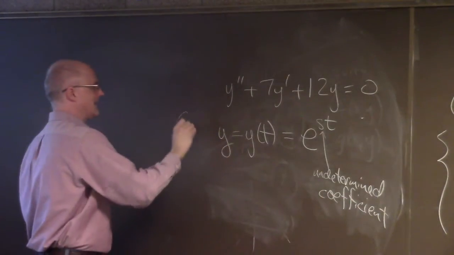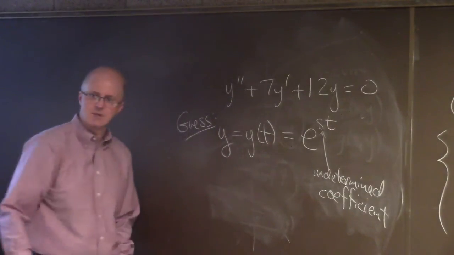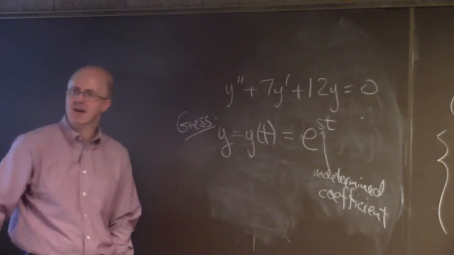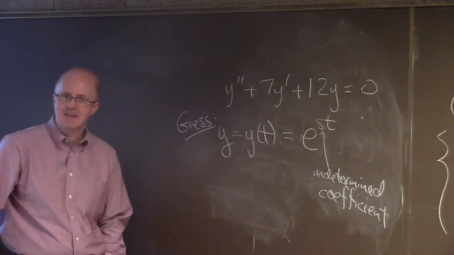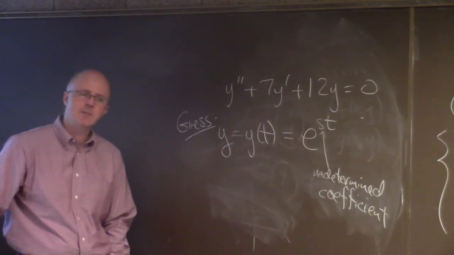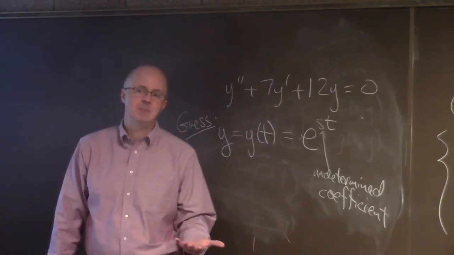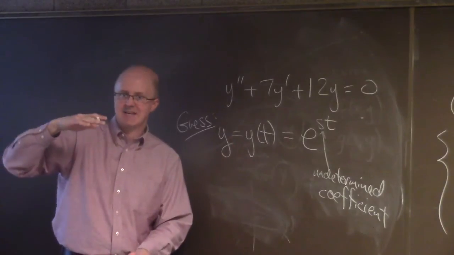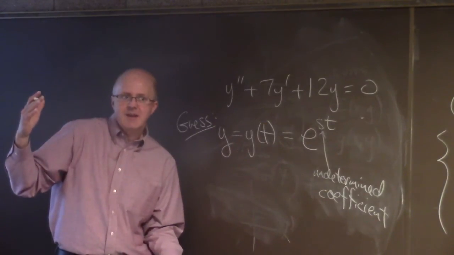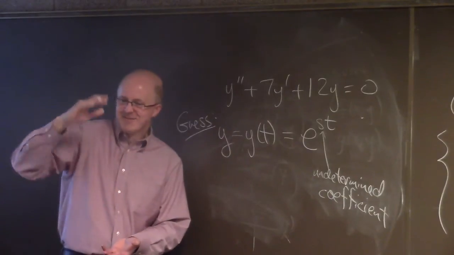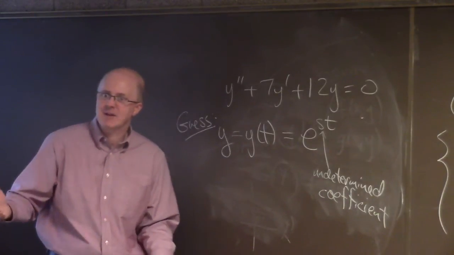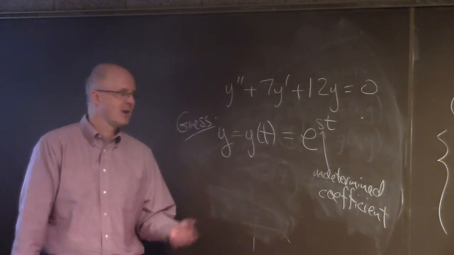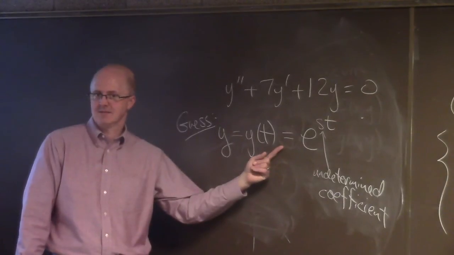We're going to guess this type of solution. Now you might be saying, well, isn't that a bad idea because shouldn't there be some oscillation? And that kind of function is not going to oscillate. Yeah, that does seem like it might be a problem. However, you might also imagine if the damping, B, is large enough, maybe there's so much friction, like if the mass of a spring is moving inside gelatin or something, or lava, without burning up. Maybe there's so much friction it doesn't oscillate. And maybe it's an exponential decay to 0. So if you think about it that way, maybe this is not such a bad guess.